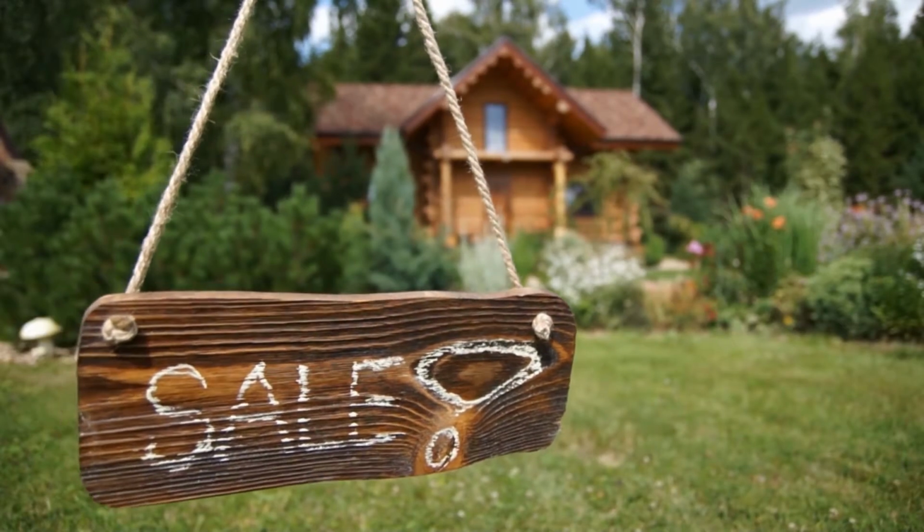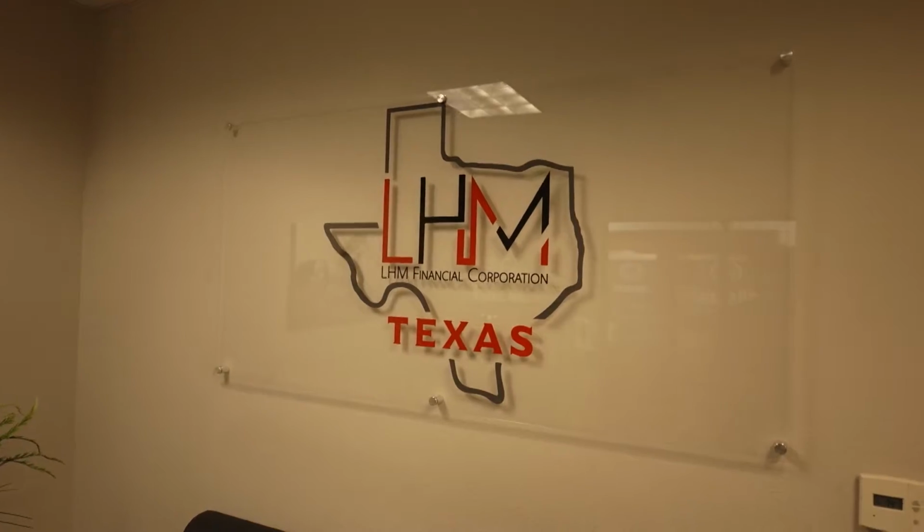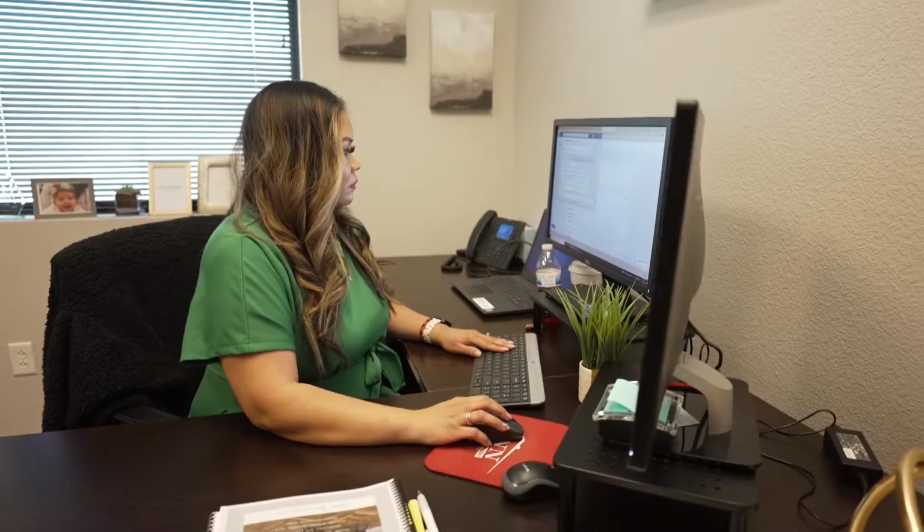Buying a home is the single most important financial decision that most people will make. And working with the right lender can make the process easier for all involved. We are an independent mortgage banker operating in several states around the U.S. And we do mortgage loans for people that are purchasing mostly primary, secondary, or investment properties. Most people that are buying a property don't have the cash, so they need to get a mortgage, and that's what we do. Mostly through government programs and also through private investors, depending on the type of program that you need to obtain to purchase the property.